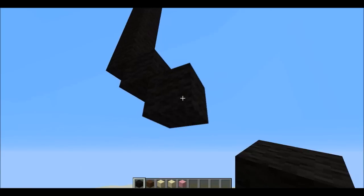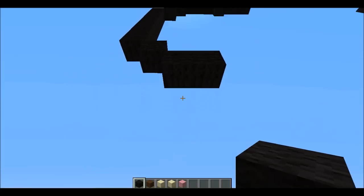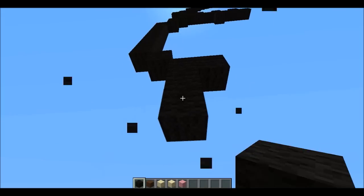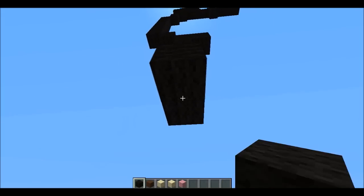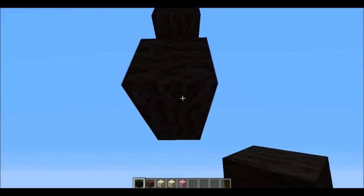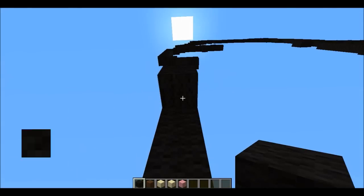Down diagonal again and to the side 1, then we're going to bring it down 11, so 1, 2, 3, 4, 5, 6, 7, 8, 9, 10, 11, like that.